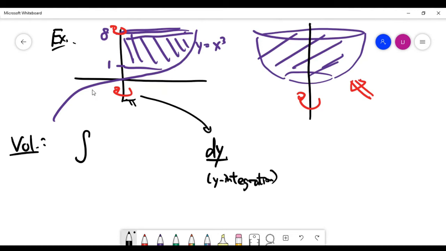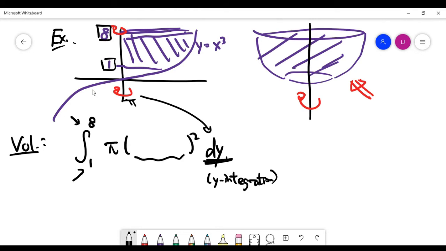And now, let's take a look at what is the content inside this integral. It should be something like pi r squared. And let's look at the upper and lower limits. The upper and lower limits are based on what you can see on the y-axis, from the lowest point to the upper point, because you're integrating along the y-axis. So it should be 1 to 8.